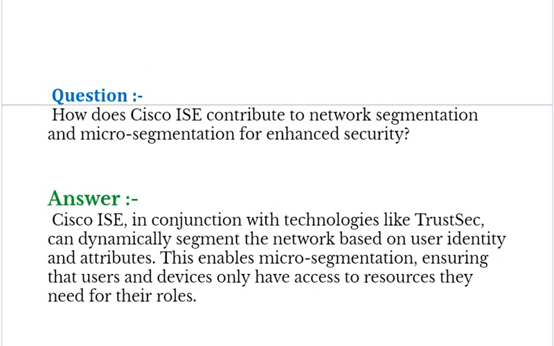Our next interview question is: how does Cisco ISE contribute to network segmentation and microsegmentation for enhanced security? Your answer should be: Cisco ISE in conjunction with technologies like TrustSec can dynamically segment the network based on their identity and attributes. This enables microsegmentation, ensuring that users and devices only have access to resources they need for their roles.